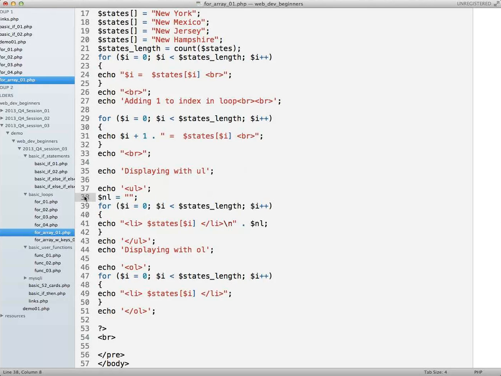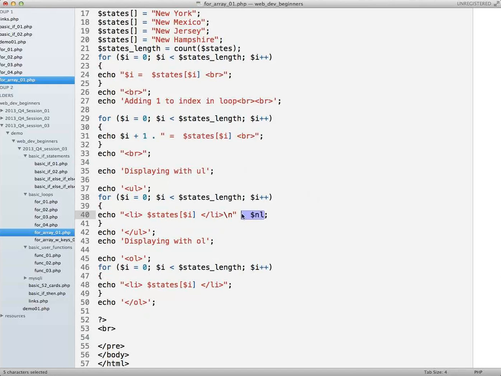I wouldn't worry about bothering with that anymore. In the old days, that was kind of cool. Now we have these tools that show you the actual rendered HTML, so you're able to see the HTML very easily. So it's a waste of your time and a waste of the processor's time, but you might see it in some old code. I used to do it as well. All right, so that's something on loops through an indexed array.